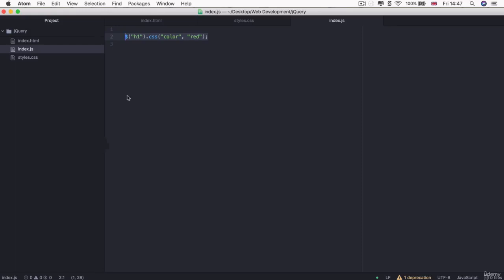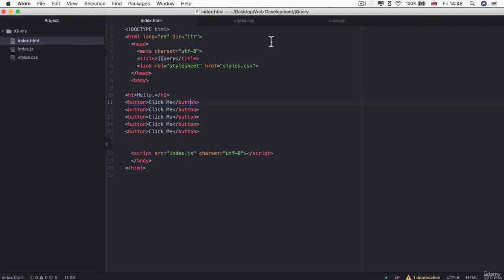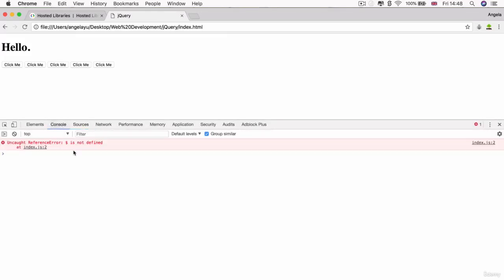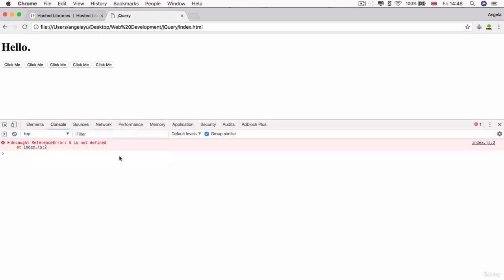We're going to be going through all of this code much, much deeper later on. But now all you need to know is that we're using this to select the h1 on our web page, and we're changing its CSS, namely the color property, to red. If I refresh my website, you'll see that nothing has happened because we need to incorporate jQuery in order for this to be valid. Because right now, if you open up the console, you can see that it's telling you that the $ is not defined on JavaScript line number 2. Now that's because the $, if you remember, is jQuery. So if we don't have any jQuery, then it's not really going to work.